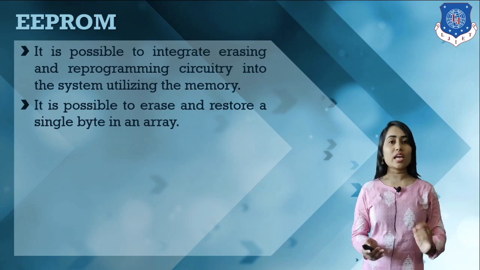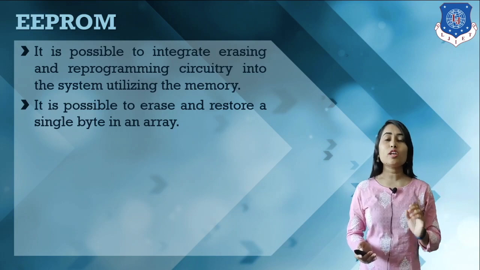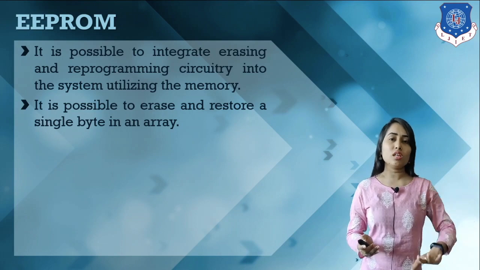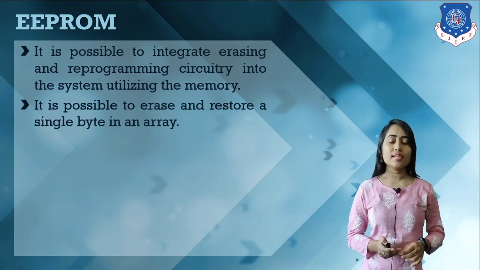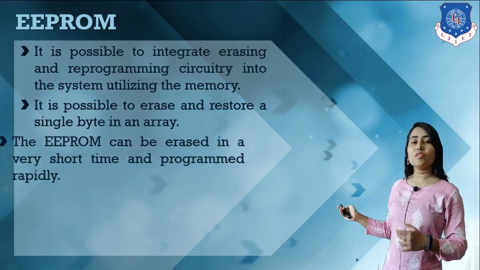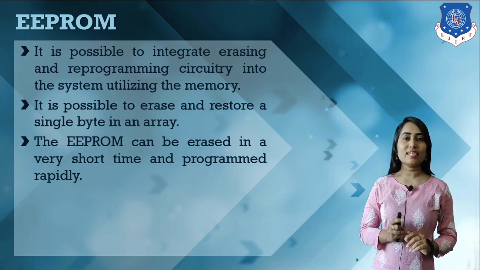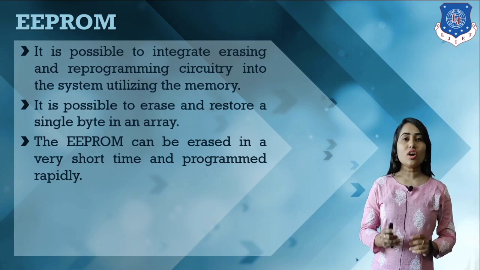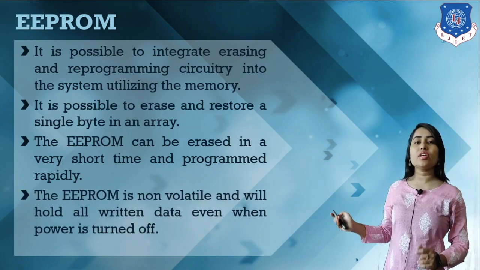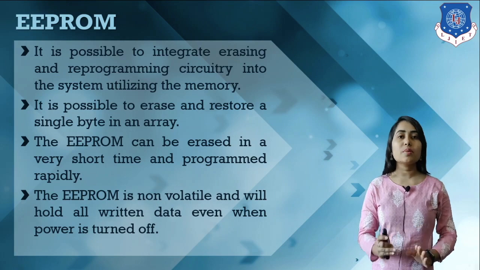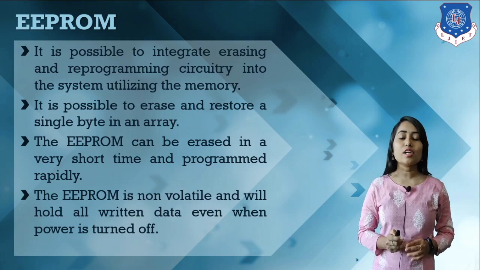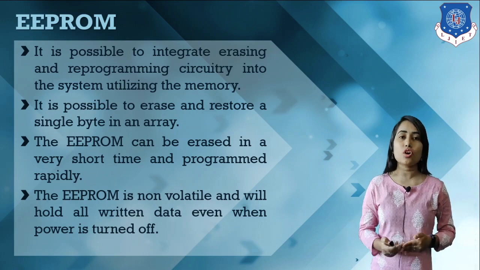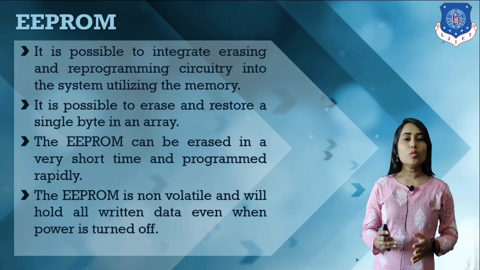Here we can erase a single byte, that means only selected data can be erased in this electrically erasable PROM, and here we have a very short erase time. This EEPROM is basically non-volatile memory. That means our data stays stored in the memory even if power is turned off. So this is our ROM classification.